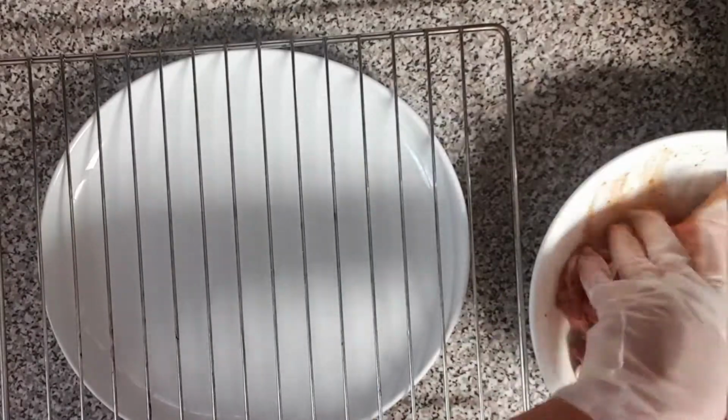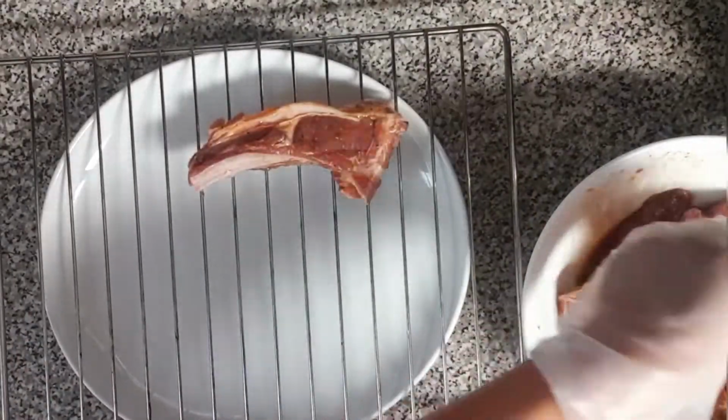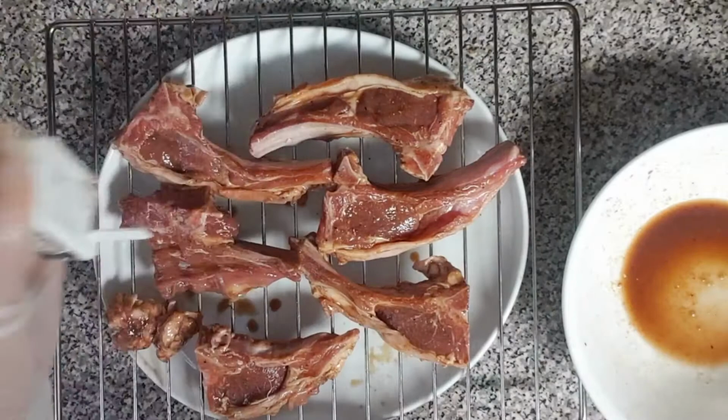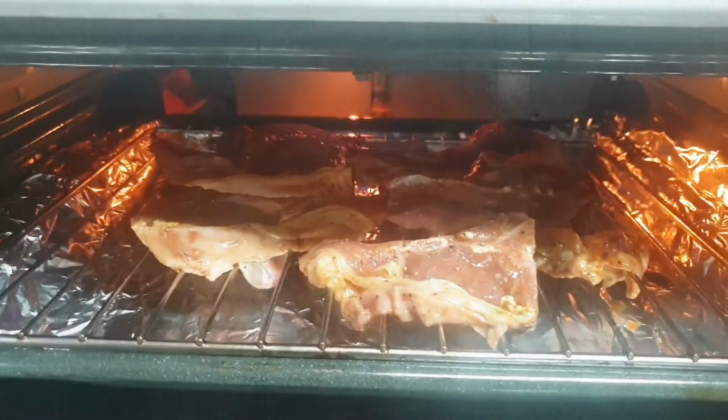I don't have an outdoor grill, so I cook this in the oven broiler. If you have an oven heated with natural gas, the broiler is usually the drawer below the oven. Lastly, I sprinkled black pepper onto the meat before grilling.